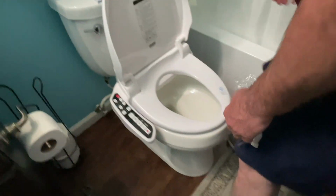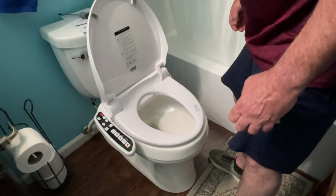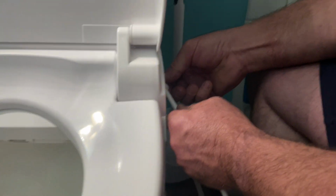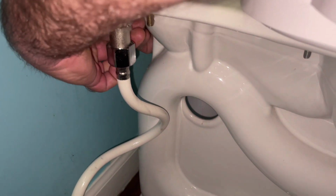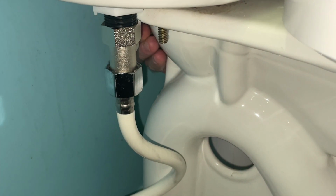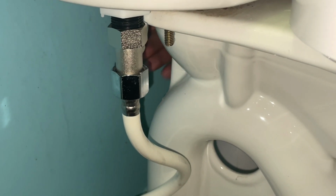Alright, next step is we're gonna hook up the water line. So you got it together. So you just push that till it clicks. It clicked. Okay, he's got it in there. Pushed it in there. So here is the other end it plugs in. I wrapped it around twice. There, it clicked. I'm getting the light on there. Now it won't pull out. That's how you know you got it or not.